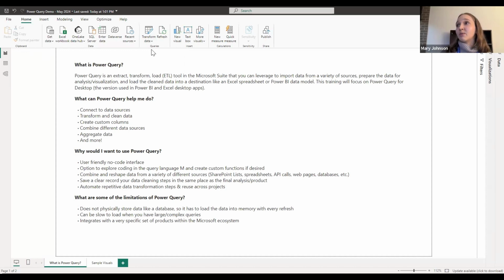So the data that we're going to be working with today in this demo is a very simple sample legal server report. It is just a case-based report. So even if you're not someone who works in legal server, whatever your case management system is, this is just a very basic report. It's all test data with one row per case and just some very simple basic columns.